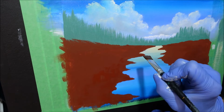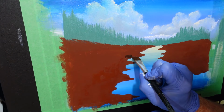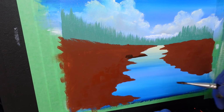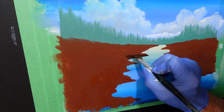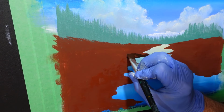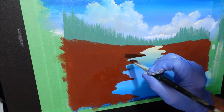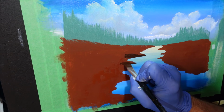So this bit here, let's just say this is a dark rock. Get it right to the water there, in cahoots with the horizon line. Boom. This is just as an example. And we're going to ridgelize it, or what's that word? Just make it into a rock there, like so. Keeping it flat at the bottom of the water.